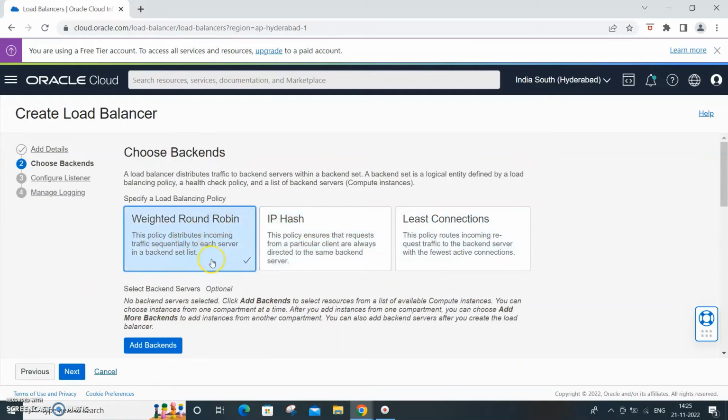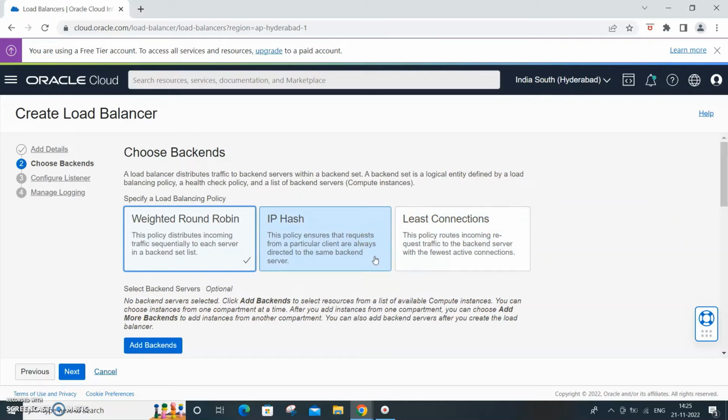And here is the type of the policy. Weighted round robin: the policy distributes incoming traffic sequentially to each of the servers, so depending on the load, it will sequence. IP hash: this policy ensures the requests from a particular client are always directed to the same server.